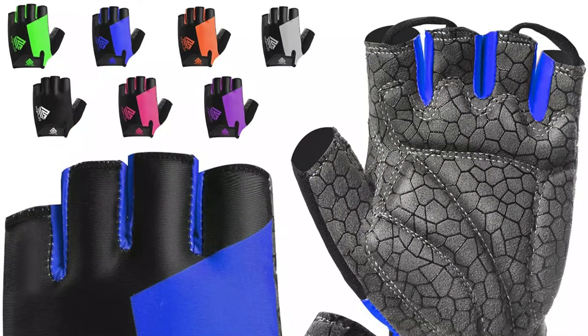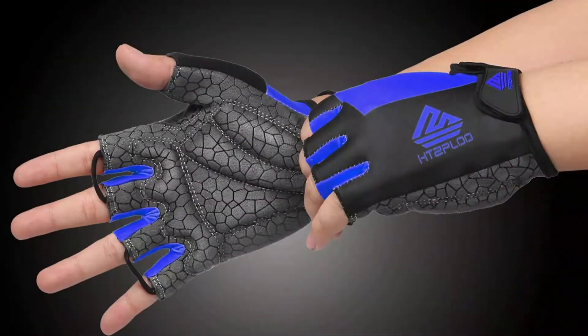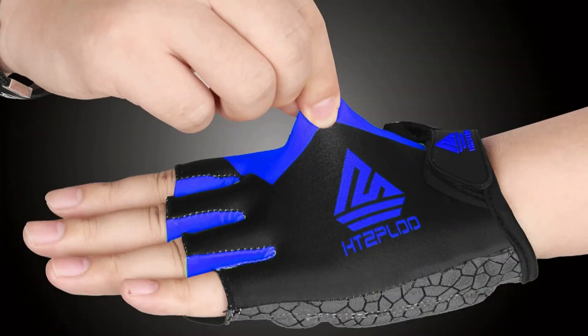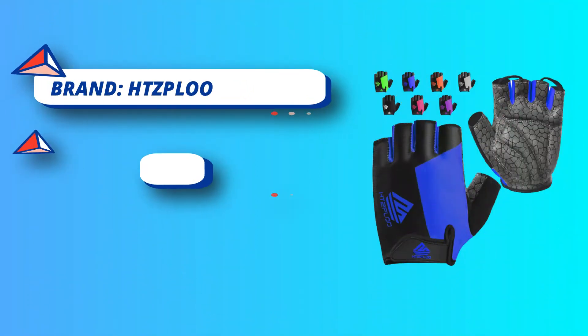Made of 100% nylon, these gloves are suitable for both men and women for cycling, mountain biking, BMX, exercise, and more. The surface is breathable to keep your hands cool in warmer climates, and the palms have gel padding that helps prevent numbness by absorbing vibration. The absorbent microfiber thumb helps wipe away sweat easily, and the palm is covered with reinforced synthetic leather that is supple and provides additional comfort.